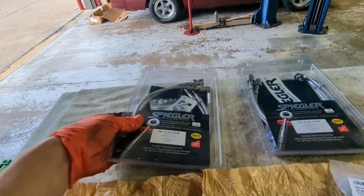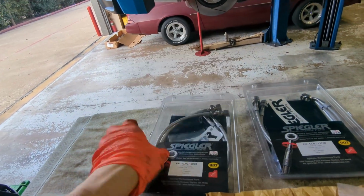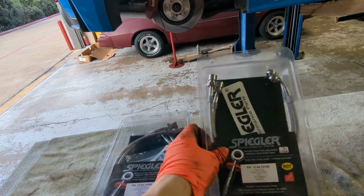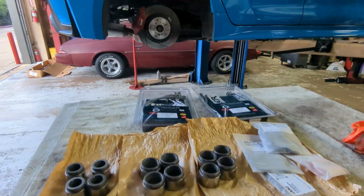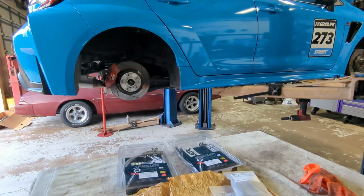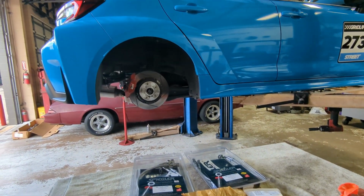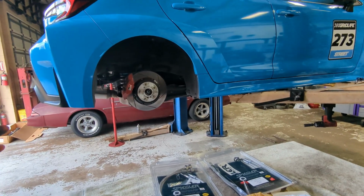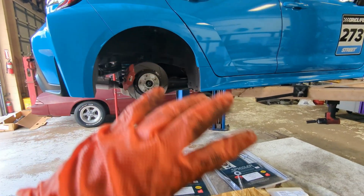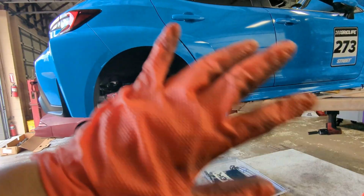And then I figured, you know what, since I'm going to do all these brake upgrades, I might as well get some stainless steel braided lines. So yeah, this is definitely going to be a fun day. I don't know how long this is going to take. Some people are saying it's going to take all day. Some people are saying this shouldn't even take more than like 3 hours. So I'm going to let the brakes cool down before I start taking them apart and getting them out. And then I'm going to bleed my whole entire brake system.